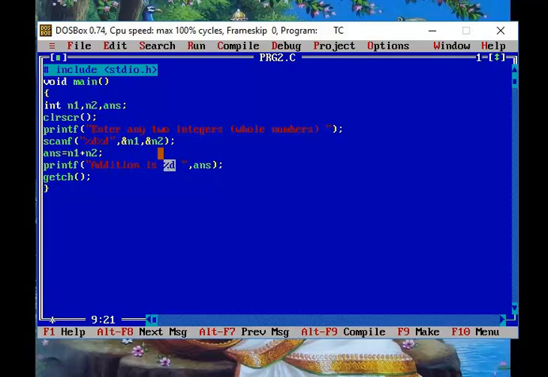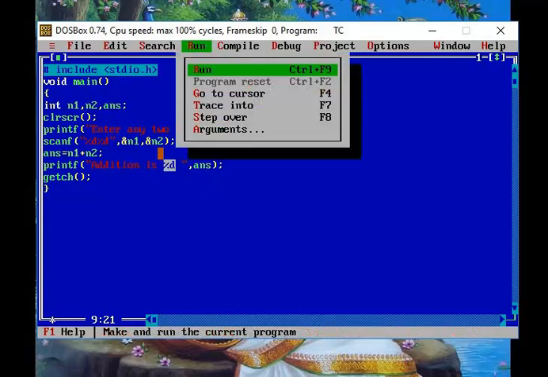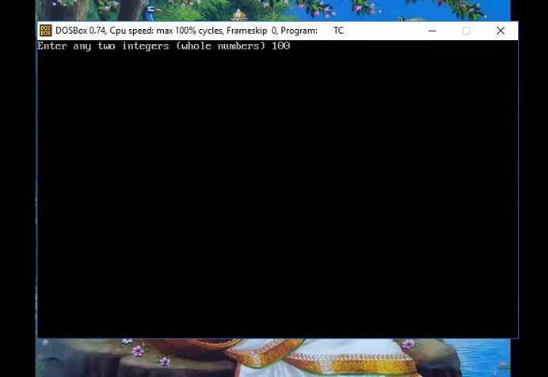That means we get Addition is whatever the summation done by the ALU. Now run the program. I enter 100, I enter 200, press enter. Addition is 300. Oh, nice. We developed the software. This is application software. Application means use. What is the use of this software? It reads 2 integers, it makes a sum, it displays. Oh, now you are a developer. C language helps us to develop application software.